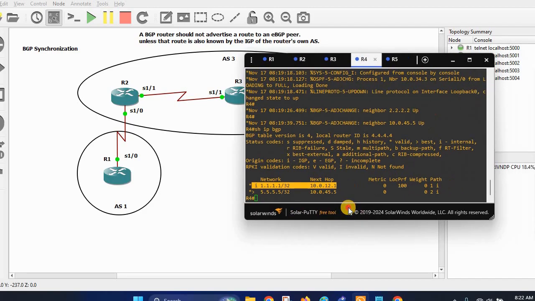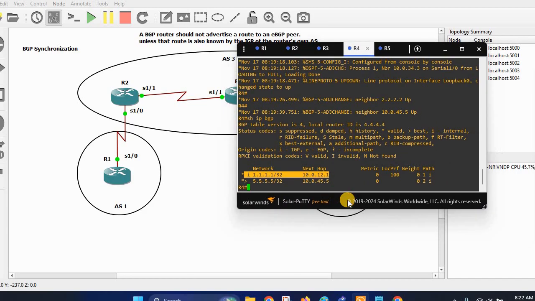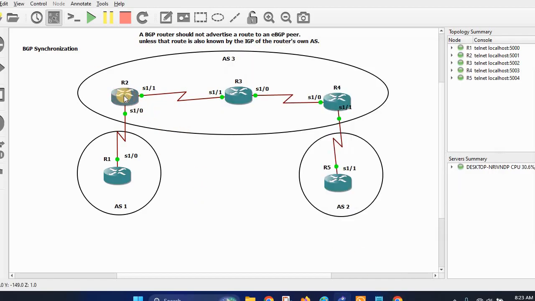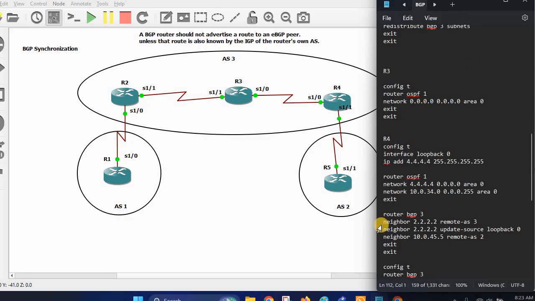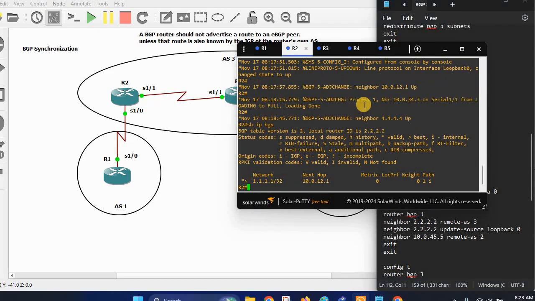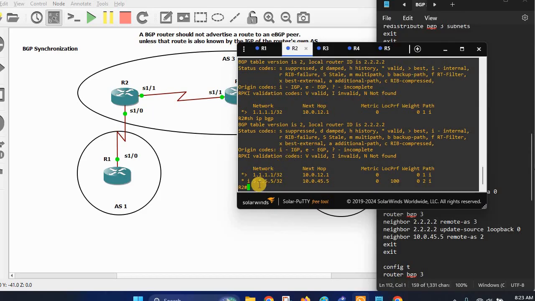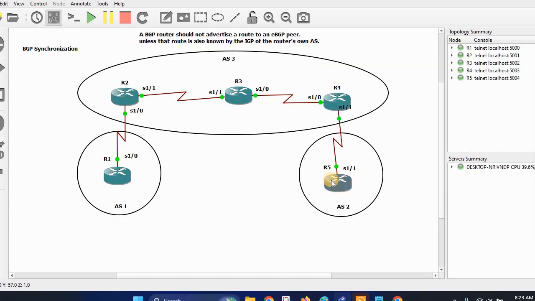Okay, we already have a video on next-hop-self on our channel. Please check out that configuration. So we will configure next-hop-self on R2 and R4. So when R2 and R4 receive any external update, in that update I'll change the next hop IP address to its own IP address. Okay, so we'll configure next-hop-self. If you see here, both routers' IP addresses are showing. From R5, this is the next hop, because this IP is R2's. So it will be changed. Now we will see the update.